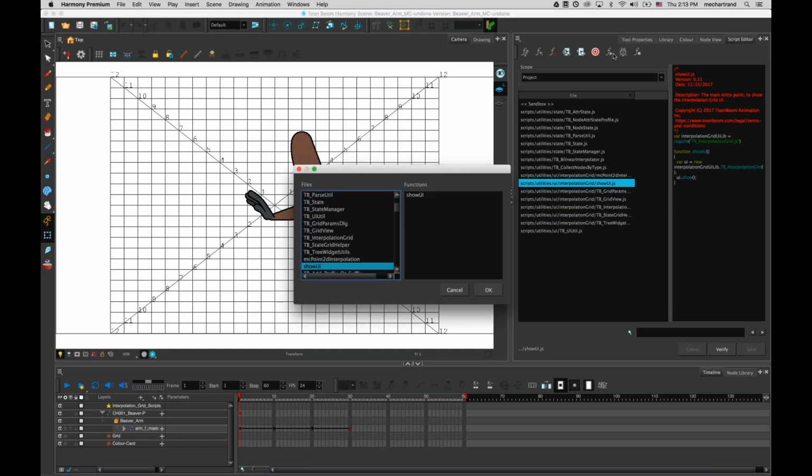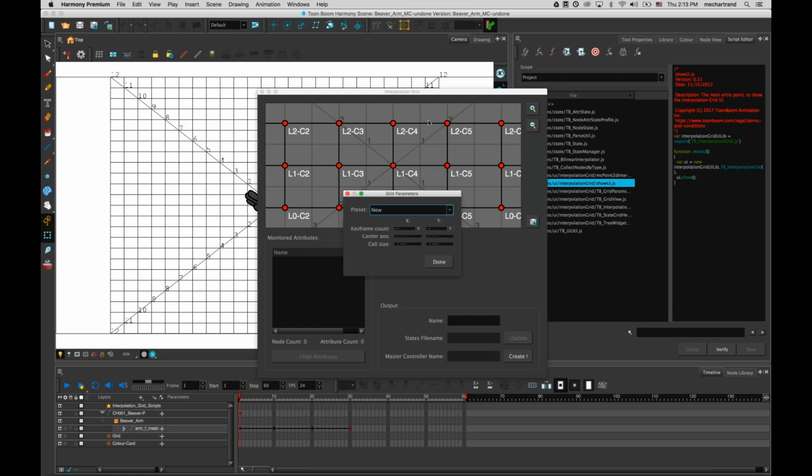If I run the script, I choose Show UI, and then you have access to the new script that we are working with. You have the choice of working with presets or entering a size of grid that you want to do.